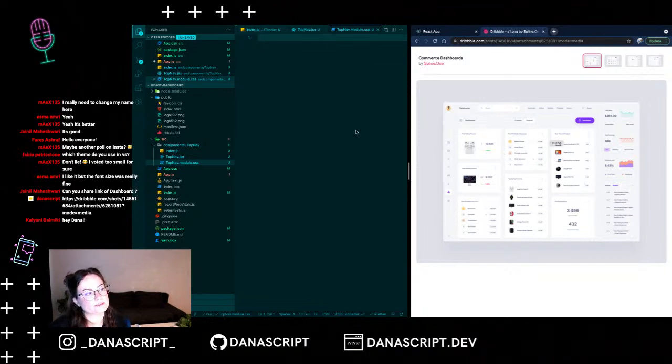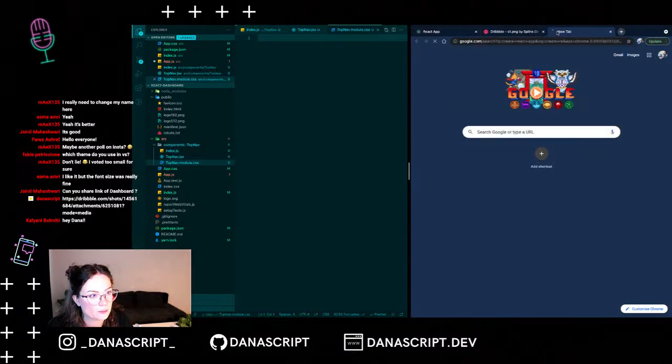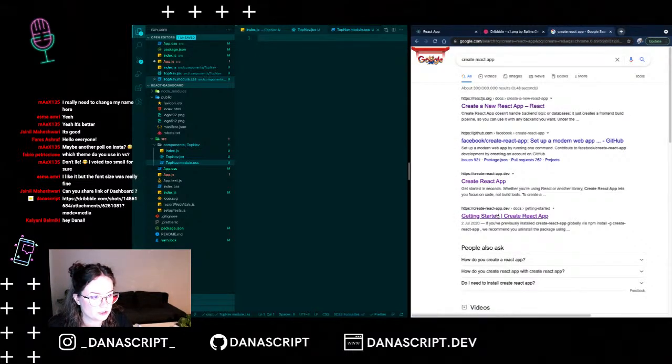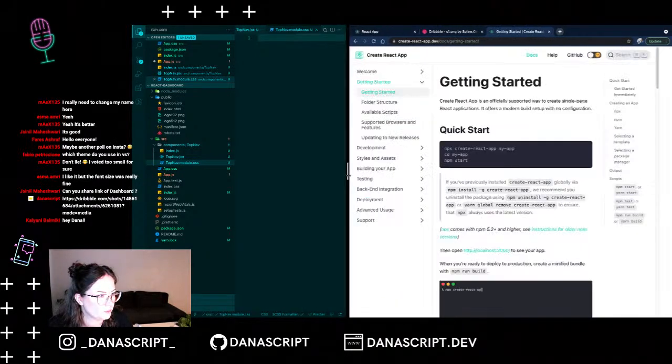So, CSS modules. Also, if you want to read more about it, wait a second. It's hard to sit still for so long. What did I want to show you? Yeah, I wanted to show you the Create React app docs that we just looked at. They also have the module CSS.